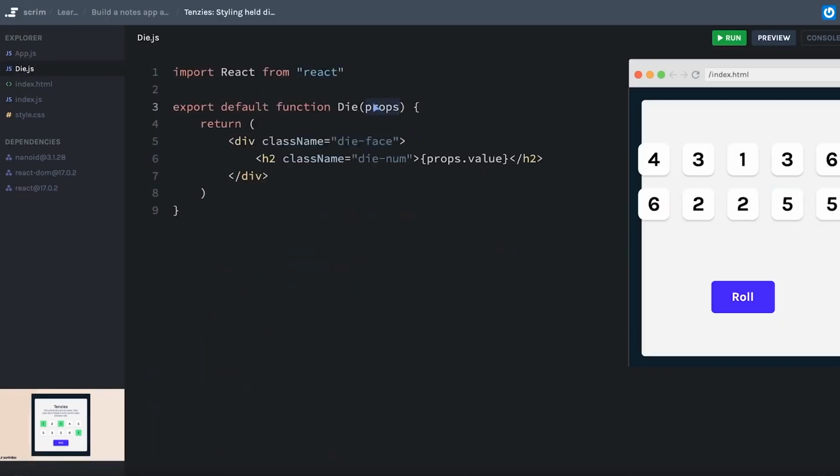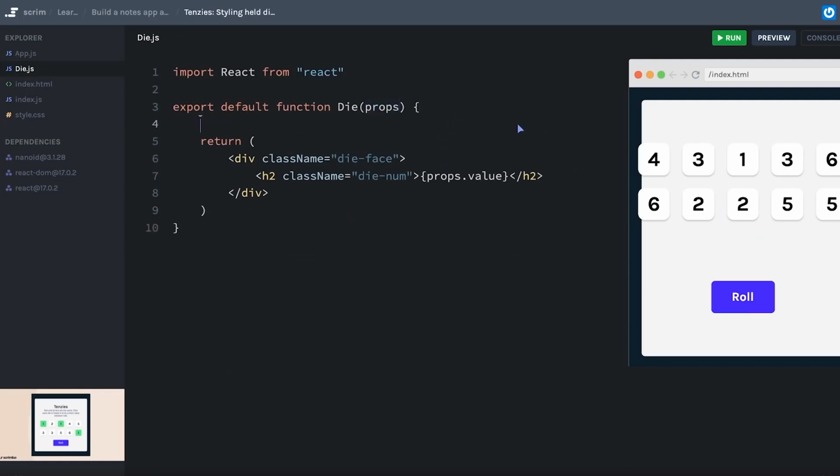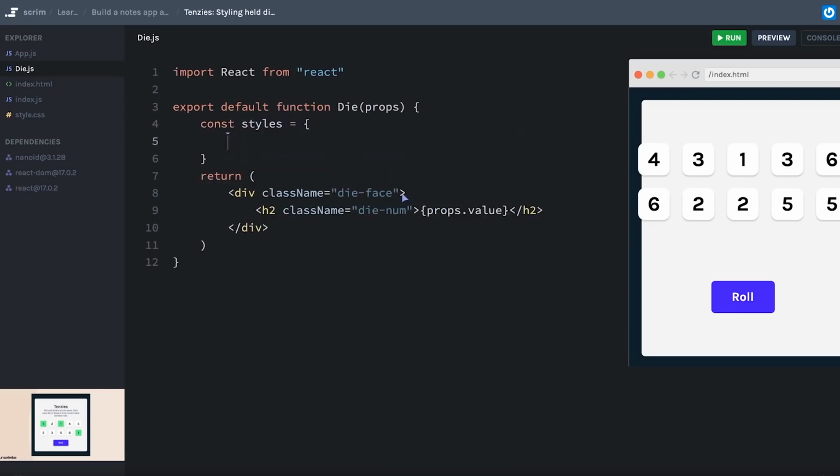That alone shouldn't really break anything in our code, but if I go to the die component, I now have props.isHeld, and I can use that to generate my background color. To do some dynamic styles, I'm going to create a separate styles variable, although this could be something that you handle inline right here by saying style equals and then an object. I think that gets a little bit lengthy, especially if you're adding more than one style. So for now, I'm going to say style equals my styles object that is defined up here separately. And then I'm going to set the background color. This has to be camel cased, remember, because we're accessing the DOM properties of this element.